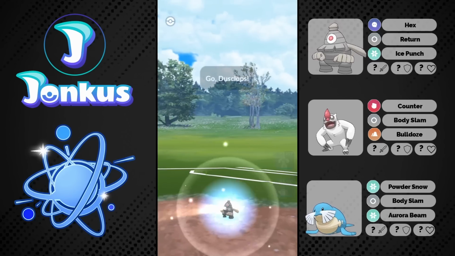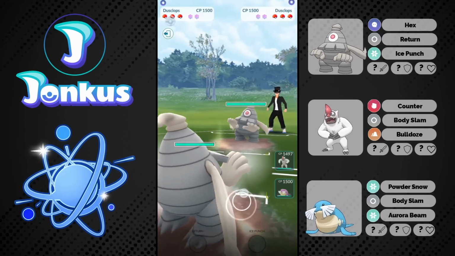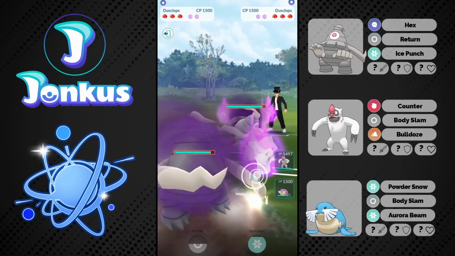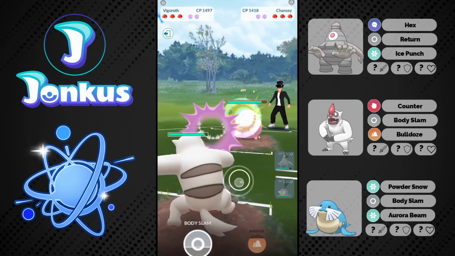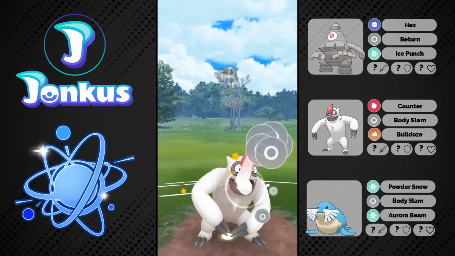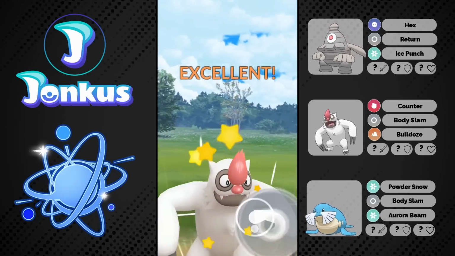Here we see Dusclops against Dusclops. Very interesting matchup. You have Return, they have Shadow Punch, which means they have a better matchup than you, and they swap into their Chansey, and I love to see it. Chansey getting completely wrecked, hopefully, by this Vigoroth here.